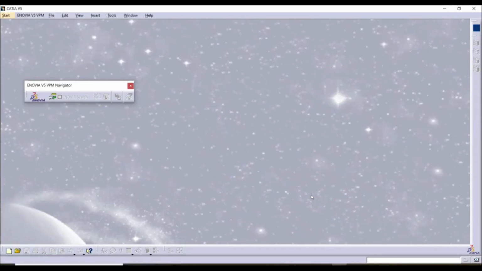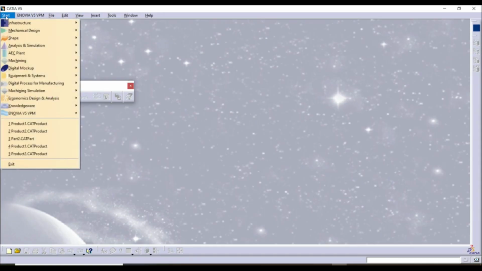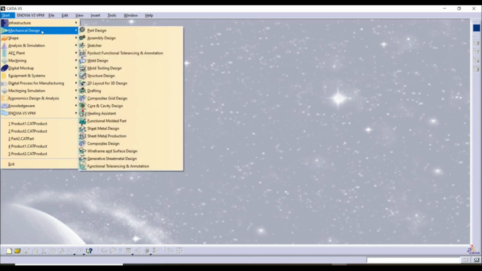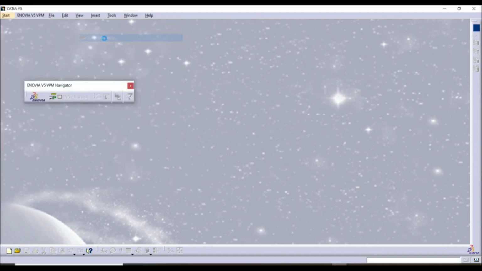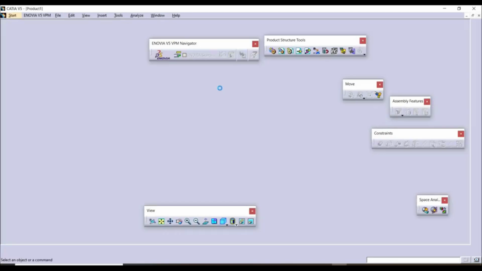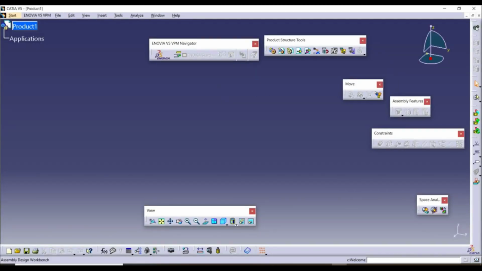In this chapter, we're going to show and explain how to create assembly. Assembly consists of 2 or more parts that have defined relations between them. For now, we showed how to create a sketch by using Sketcher Workbench and how to create a part by using Part Design Workbench. And now we're going to show how to create assembly by using Assembly Design Workbench. So let's go here to the start, and let's go here to the Assembly Design. And now here we are in the Assembly Design Workbench.